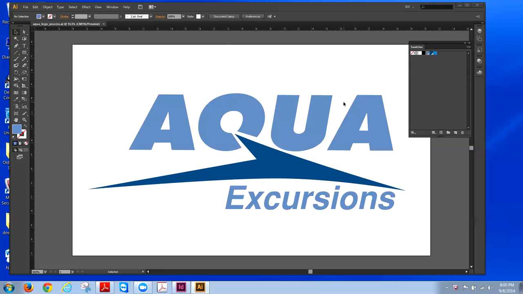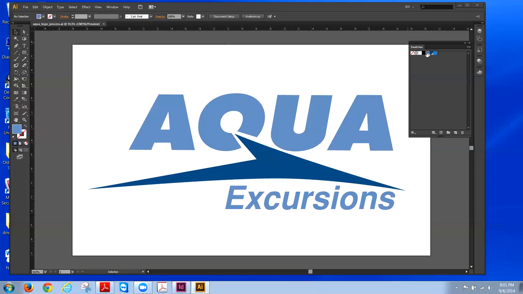Any questions? No. All right, so we know that we have Pantone colors up here because each one of these colors is a Pantone color, and it has that little corner that's clipped with the dot in it. That means spot color. So the first thing we're going to want to do is convert these two colors from being a Pantone color to being a Process color, and we're going to do it in the Process logo version.